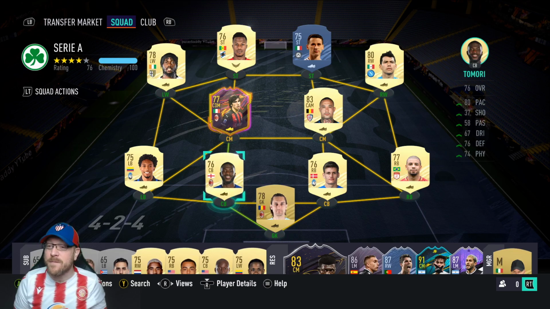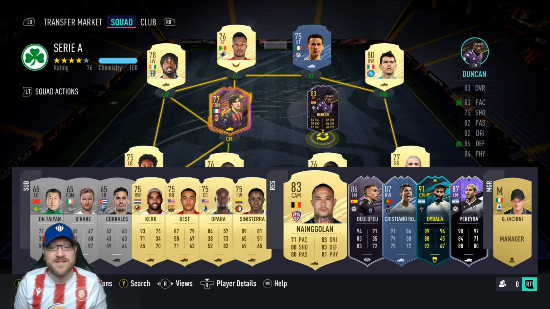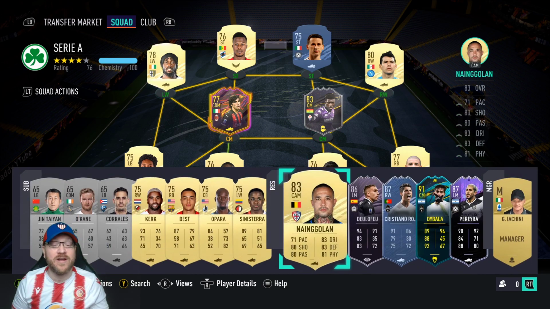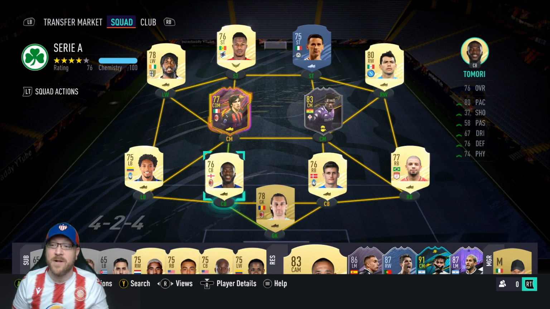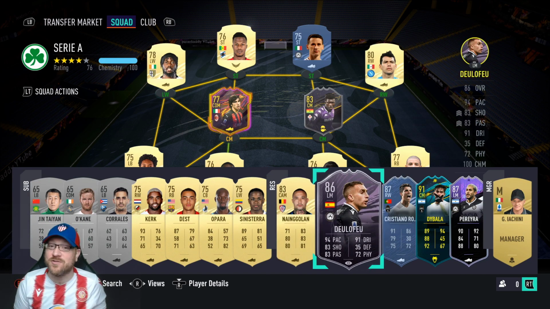Now, one place that I would say, I love Nainggolan in game, but one of my favorite cards this year has been this Duncan. So that's one of the first changes I'm going to put. I've got Duncan already in my team, but you may not have taken Duncan. You may have used him in an SBC. So if you don't have Duncan, then this Nainggolan is great as a two-way midfielder, but if you do have Duncan, try to get him into the team. If you've got this De La Feu, try to get him into the team.